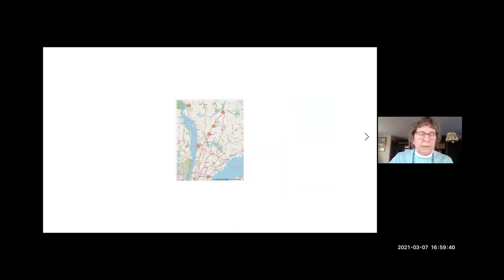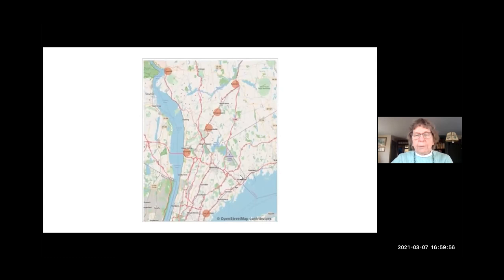Now, I apologize for this really terrible map, but I took it off the internet with a clip and snip. And it wasn't very clear to start with, and I think somebody wants to sell the map rather than have me use it to tell you. But in Westchester County, there was a lot of Underground Railroad activity.